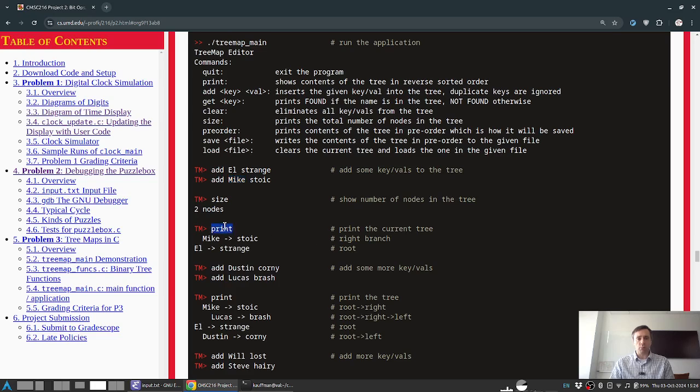On the other hand, if you wanted to print it out, that would be visiting nodes and then displaying them. And the prescribed order looks sort of like this, where the root is somewhere in the middle here and is not indented, but anything beneath the root is indented some amount corresponding to its depth in the tree. This will make a little bit more sense after we add a couple more nodes. So let's add Dustin and Lucas into the mix and then print out the tree.